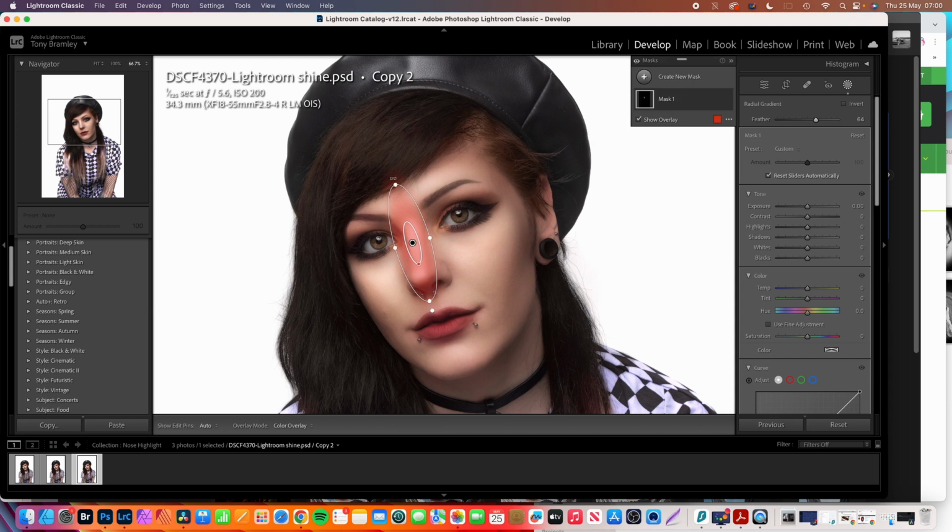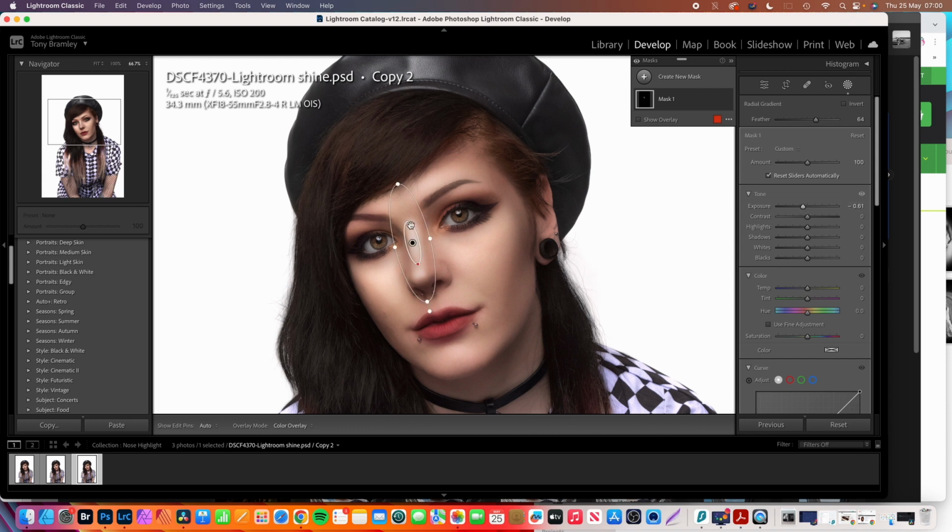Get that middle gradient where the hotspot is, and then we can start adding some negative exposure. If I take that down, because it's way too much, it only needs a little bit. So we're going to double click on that just to bring it to 0, and slowly darken it down a little bit.